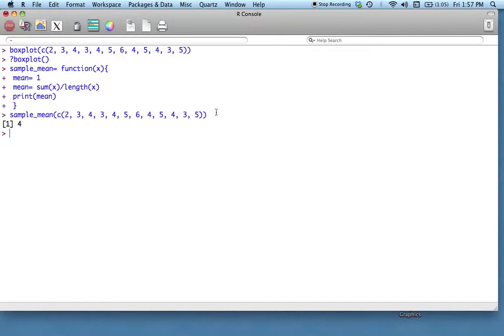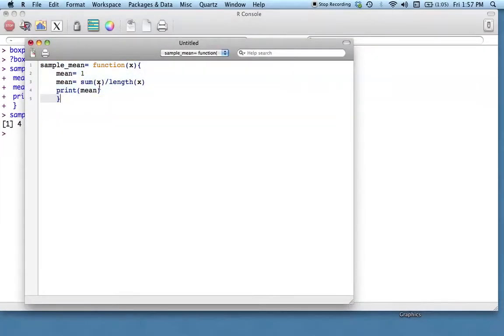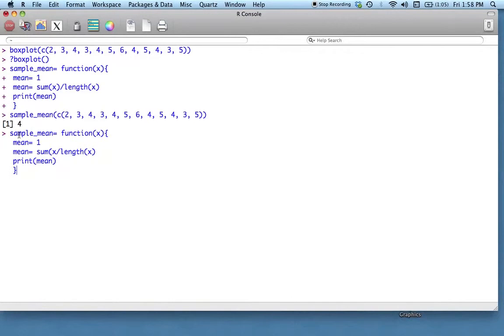Now, just to give more on why we would want to do that. Let's say you made a mistake, which can happen from time to time, like if you forgot a parenthesis or something. So we bring our function in. Now, it's going to tell you where the error is. It's calling our attention to there was something funny in this line that R didn't like.